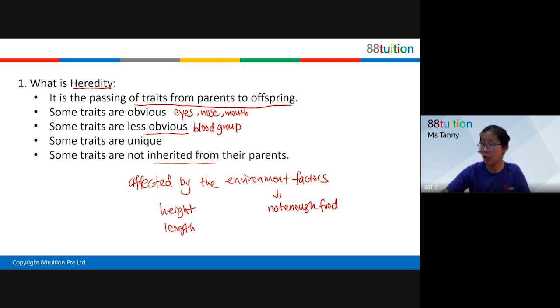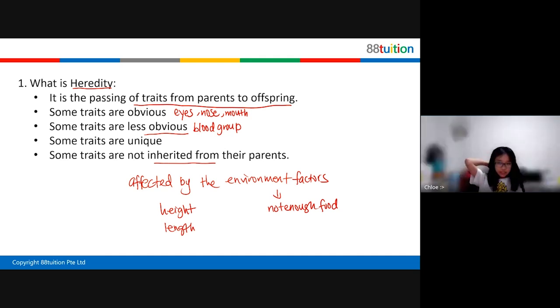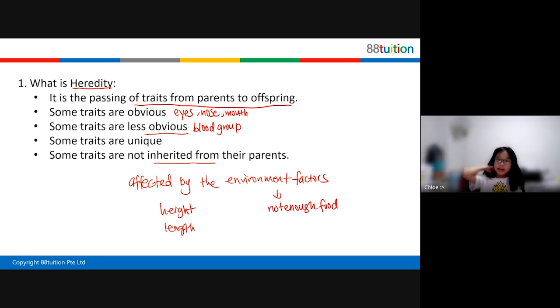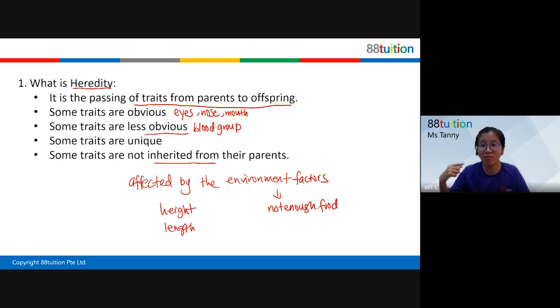Okay, so hair length or hair color can also be affected by the environment. So for example, some people go and swim. If you swim a lot, do you know what will happen to your hair? You realize what happened to the people's hair? Some people's hair, when they swim too much, the color may change. Okay, that's one issue. Now we talk about skin color.